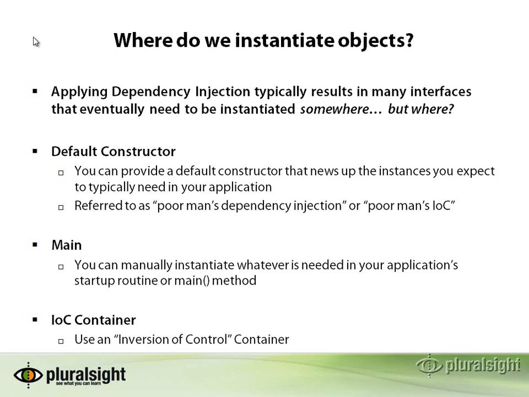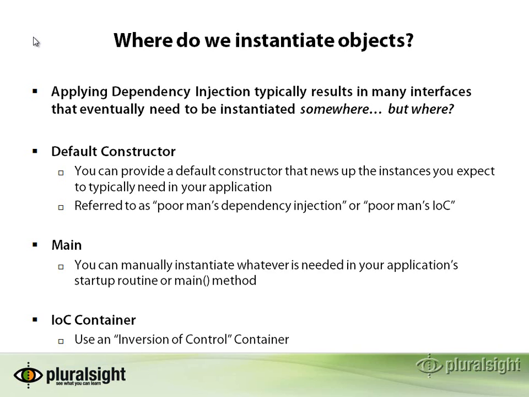There's a couple of different choices for this. The first one is you can create a default constructor that then inherits from your constructor that actually takes in the interfaces and provides a default implementation of each of those interfaces. So in the example that we showed, we had an online order that took an INotificationService as one of the parameters in the constructor.